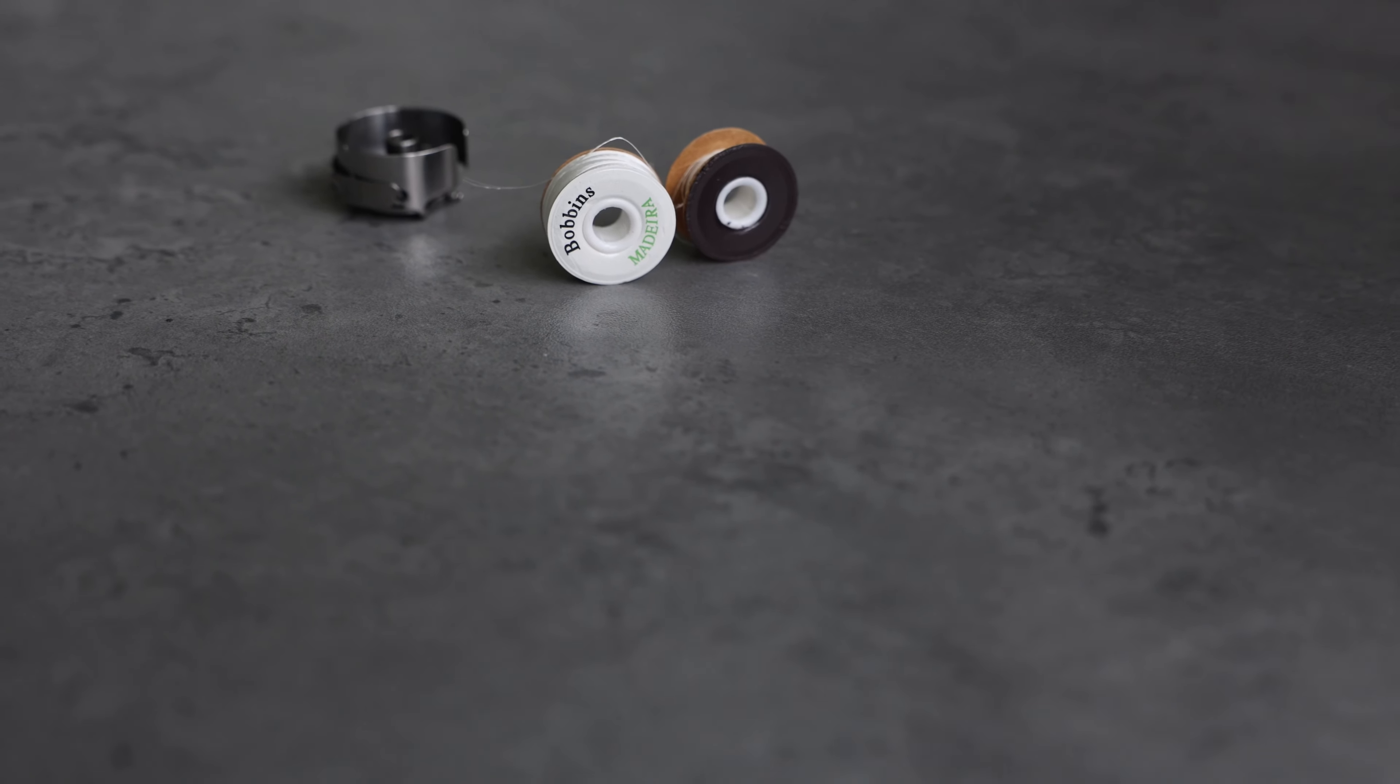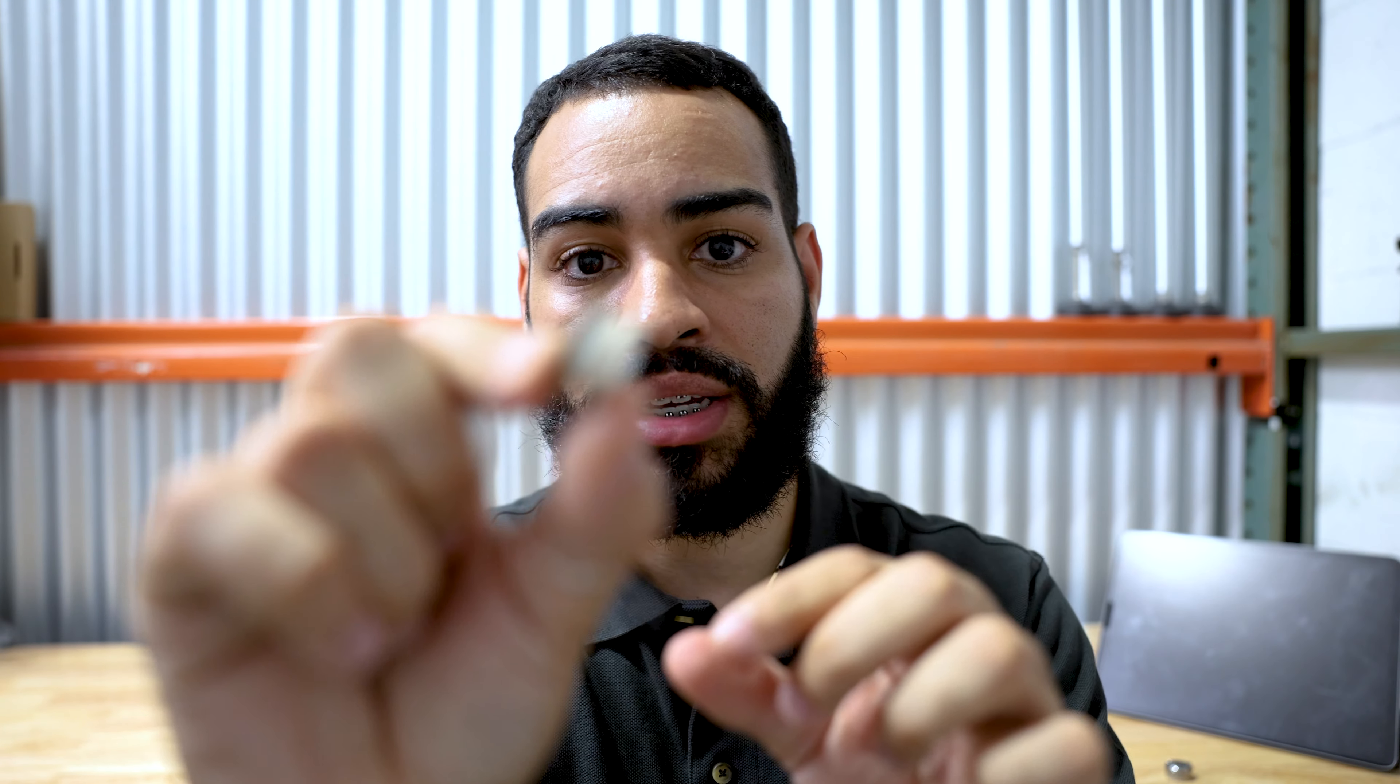Now you have the magnetic. Now with the magnetic bobbin, you should remove the spring case. And the reason is because for this to attach to the bobbin case wall, you need to be removing that spring that comes on the bobbin case. Now they both do an excellent job, but I personally use only magnetic because even with the worst machine, the job of the magnetic is literally to attach to the bobbin case and not move as it's coming to an empty life. Many shops, what they do is with the plastic, because they're cheaper, they use plastic and then when it's almost finishing, they just throw them out and put another one. With the magnetic, you can use it all the way to the end and you will have no problem with registration or whatsoever.